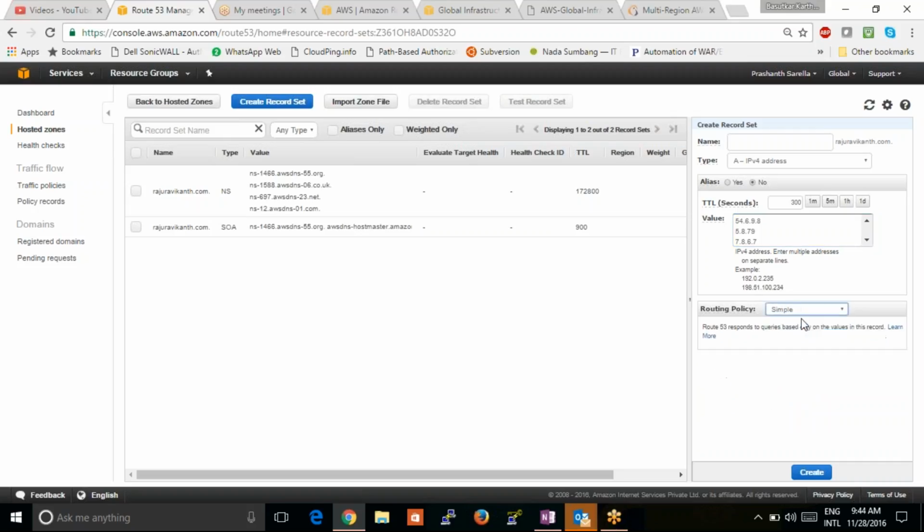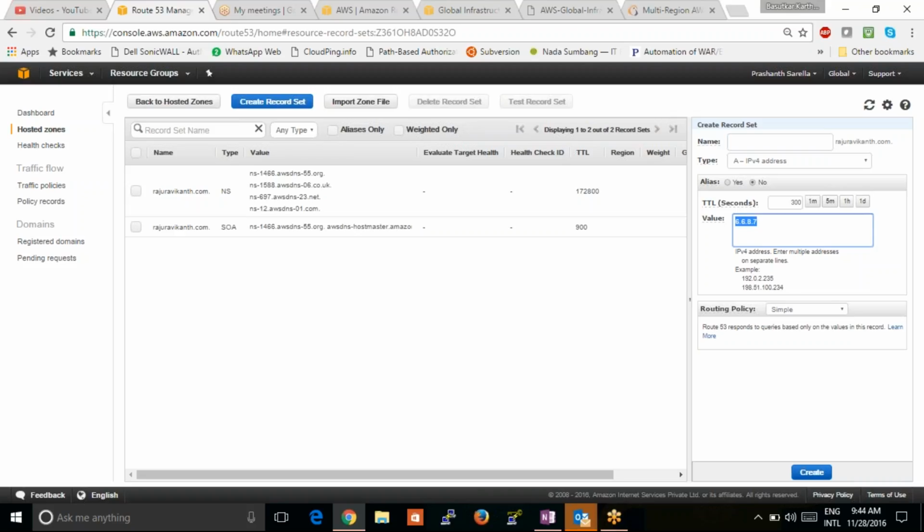Second, simple: no routing policy, just one server. The server IP address is this, and I want to serve this website rajuravikant.com from this server. Then go for simple routing policy and create it.